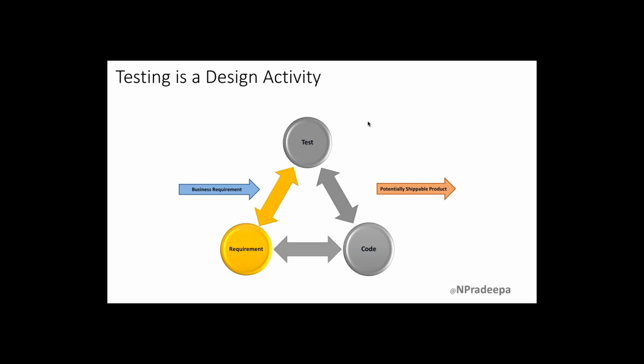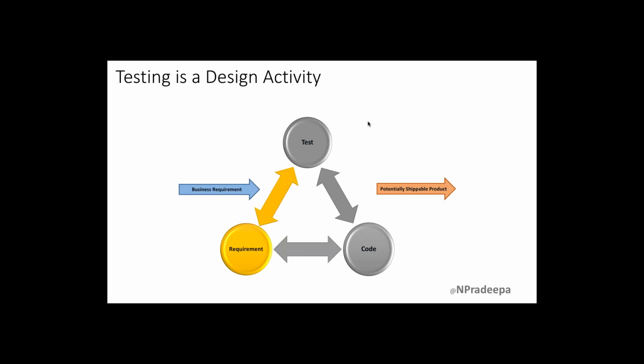Creativity in all these three circles, requirement, coding, and testing, should and will challenge each other's domain. A good test should not be afraid to challenge the way the code is written or even how the requirement is written. Designing good tests at the appropriate level will ensure the quality of the product.